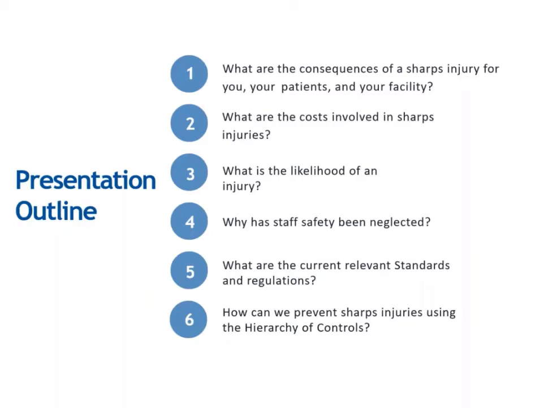The agenda appears on this slide and will be repeated at the start of each section to help you follow the flow of the talk. Firstly, we will look at the consequences of sharps injuries for you, your patients, and your facility. Next, we will look at the costs involved in sharps injuries and then the likelihood of an injury.